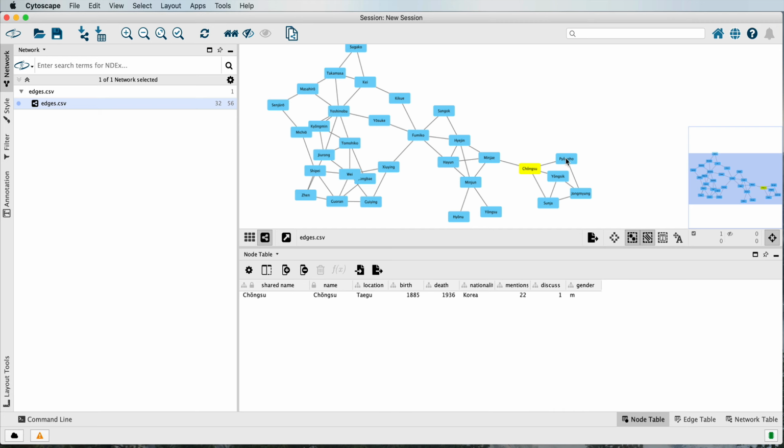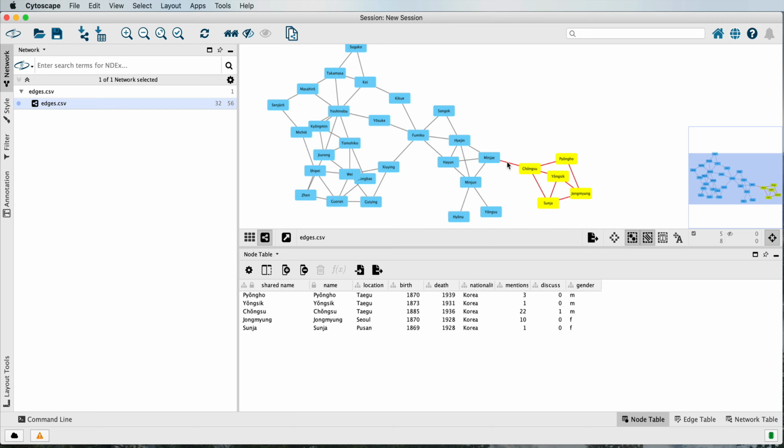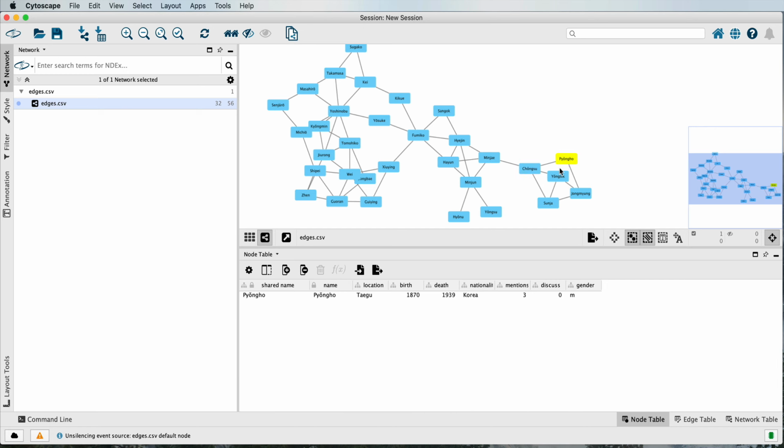You can select individuals here using the Shift or the Command key. If you hold down the Command key, at least on a Mac, you can also drag over a group of individuals. In this case, it selected the edges as well as the nodes. Note that when you select individuals, agents in your network graph, those and only those will show up in the table below.